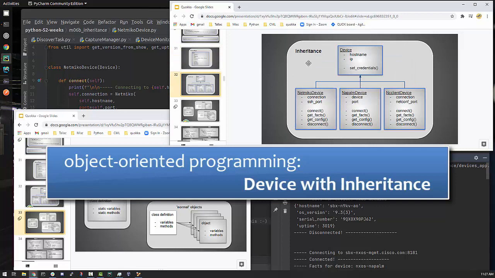This lesson, we're going to look at inheritance, at least for most of the lesson. We are going to create a base class called device, and then we're going to have subclasses called NetMiko device, Napalm device, NC client device, and we will put all the code specific to the transport inside each of these different subclasses so that all of the code for NetMiko is hidden in here. It makes things a lot cleaner and simpler from the user standpoint. It's pretty simple anyway. They always call connect, get facts, disconnect, etc. But the implementation underneath is cleaner when we use this one level of inheritance.